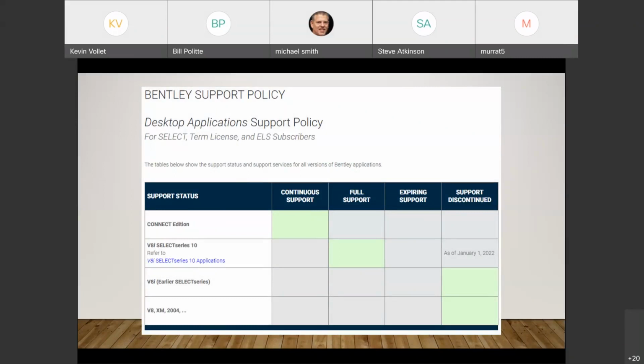Their focus has been on the Open Roads product. Still, having support discontinued is not great. In fact, we know of several states still on SS2 and they're still running fine. But we feel it's always best to be on a supported product, so if we do find a bug, we can report it and hopefully Bentley will look at that issue. So that's one reason why we're going to ORD.